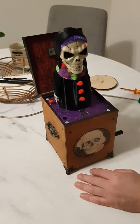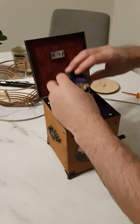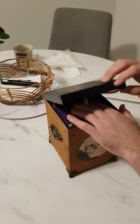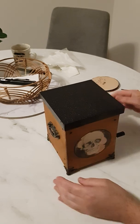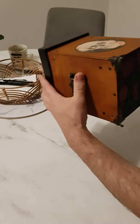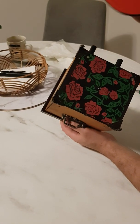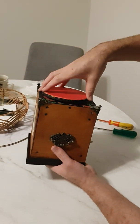Now the box rotation function. Now this rotation function works with or without the puppet. You can be out of the box, it can be in the box, it will still rotate. So I'll just close it for now. So that's locked in. And I'll turn the box over, and you'll see a hole in the middle there. Now that's where the music box is to rotate, and you need this disc. This disc just simply screws into place.